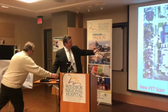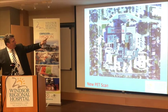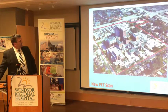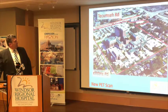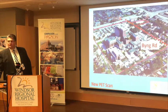So I have just a few slides. This is our Windsor Regional Met Campus — you see Kildare on the left, Lens Avenue at the top. This is a side view: Tecumseh Road is along the top, Elsass Avenue along the side, and Kildare on the left. Everyone has a sense of the coordinates of what we're looking at.